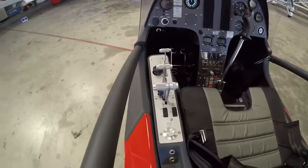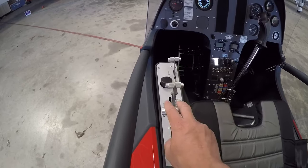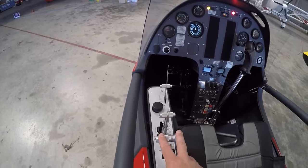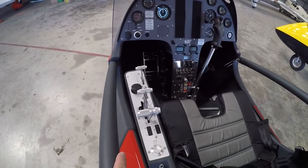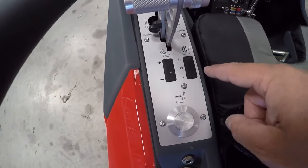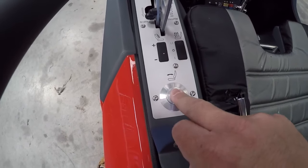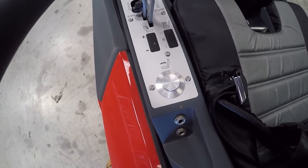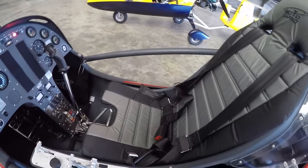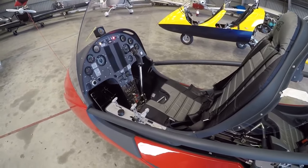Over on the control panel where the throttle quadrant sits, throttle, brake, and choke are all familiar from the old aircraft, just packaged in a nicer surround. This area is blank because it's not such a high-spec aircraft, but you've got the option for heated seats, seat lumbar, and also adjustment for seat height and reach - again making the aircraft accommodate a greater range of pilot size without the need to get manually involved with spanners for adjustment.